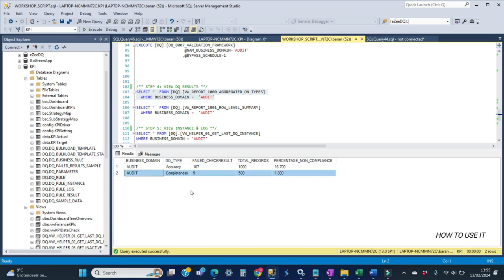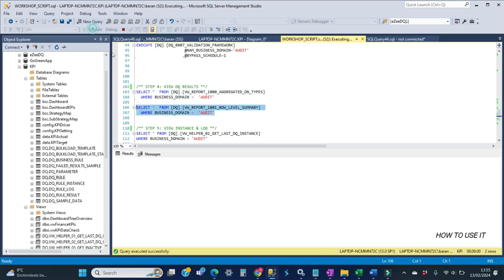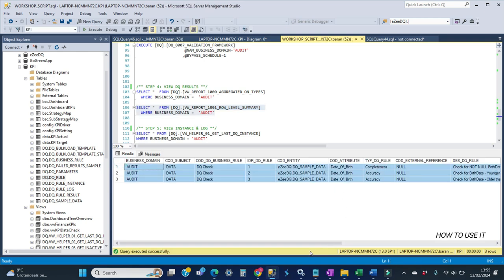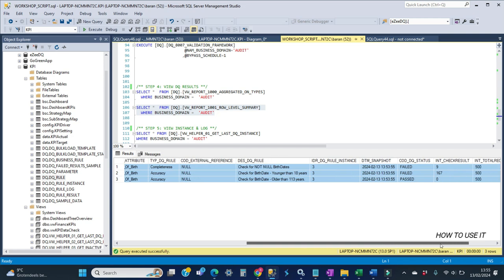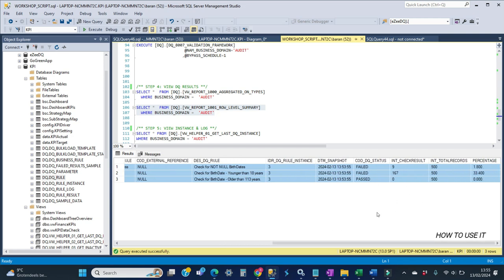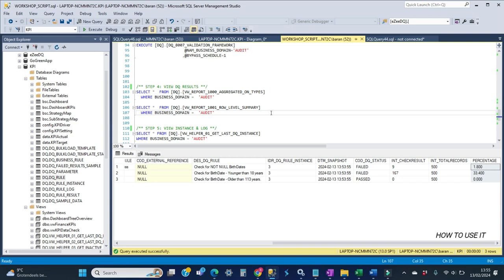And in the completeness check, you would see there are 9 records which have failed out of 500. So 1.8 is the non-compliance at this moment. And you would go to summary, row level, individual row level, which you can pick up, and you can see all the DQs were run, and you will see the status. If it is equal to 0, as we talked about, it's passed. If it's not equal to 0, it's failed. You see here, and it has scanned so many records. That was the sample data, and you can see the percentages have also been added here. Basically, this is the data quality framework.